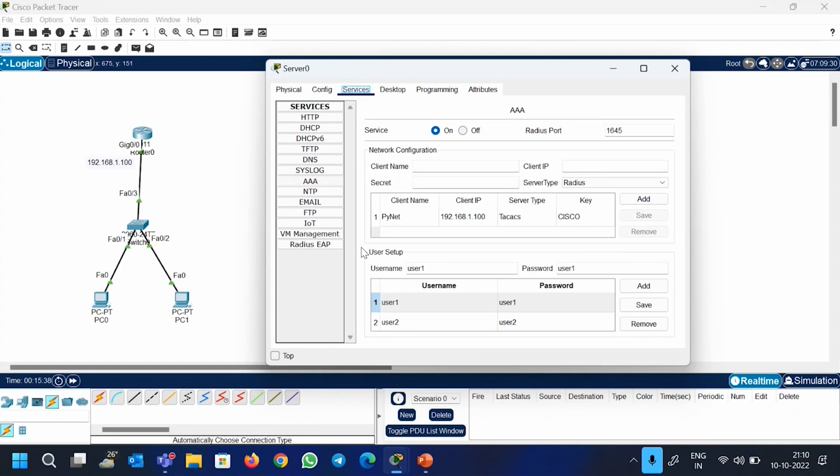As such, both work functionally fine, but the widely used one is TACACS plus. The Radius server is going to use some UDP ports for authorization and separate UDP ports for accounting, but TACACS is a client server model, so it will use TCP port 49 for client server communication. So many organizations recommend this TACACS server only. Okay, does it mean that if we have a Dell or HP device, we will not be able to use TACACS plus? We have to use radius only.